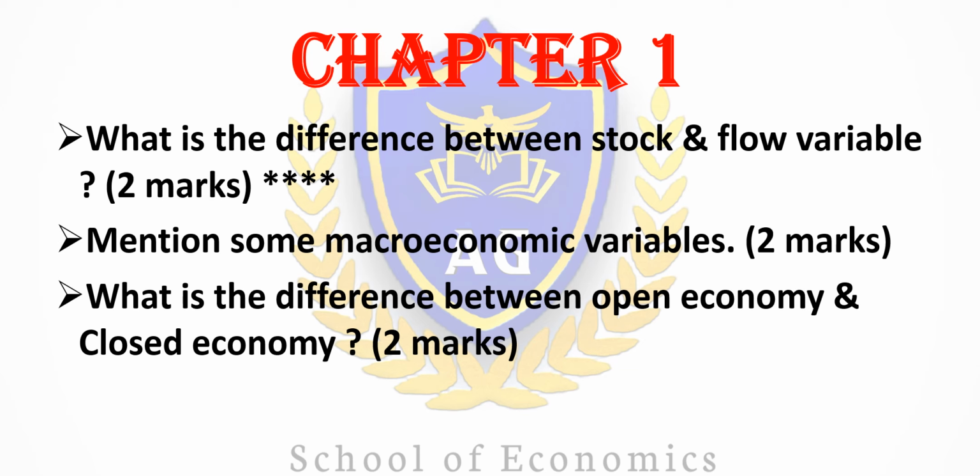Next question is mention some macroeconomic variables. As you know, two macroeconomic variables are consumption and price level. Next question is what is the difference between open economy and closed economy? This is also a 2 marks question. Here the most important question is the difference between stock and flow variables.